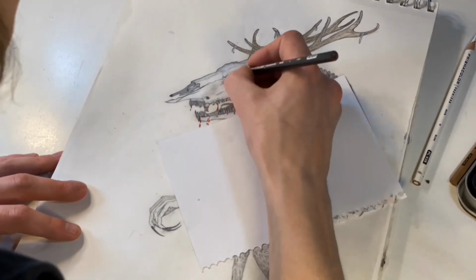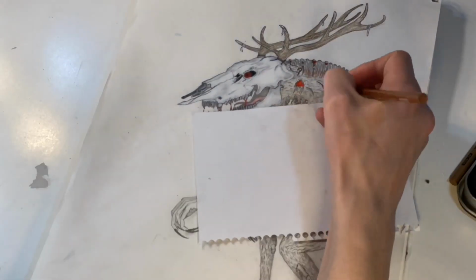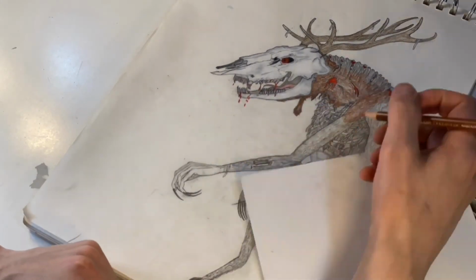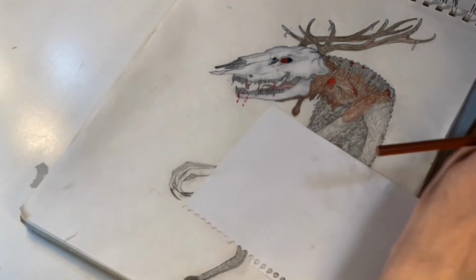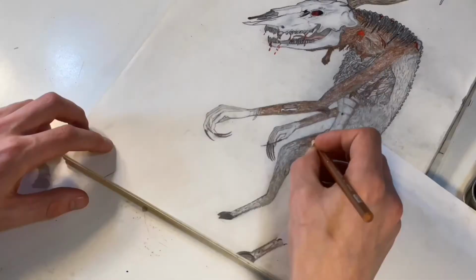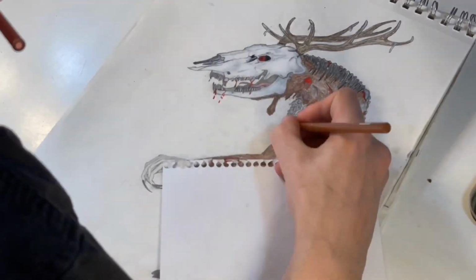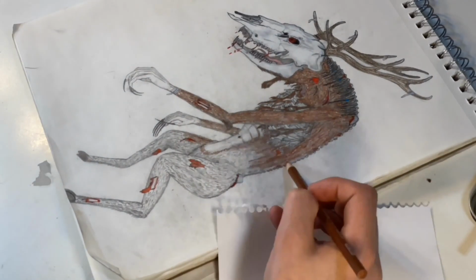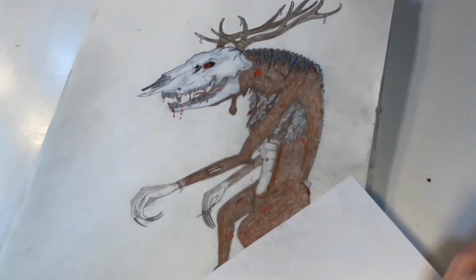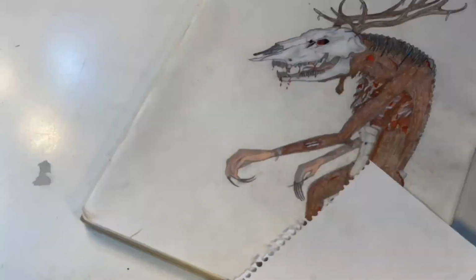To be honest, I'm not aware of too many really cool Canadian folklore monsters that we have, although this one is technically based off a real-life person as well. There's a couple different stories about the rendition of it. Anyway, enough with the banter about the Wendigo itself. I'm here to show you how to make your own sculpture out of clay of my rendition of the Wendigo. I imagine you could probably switch things around to make it your own character and have a little bit of fun with it, which I highly encourage.